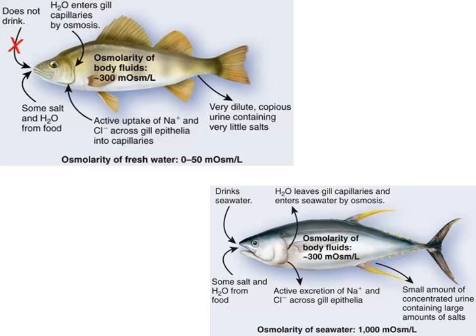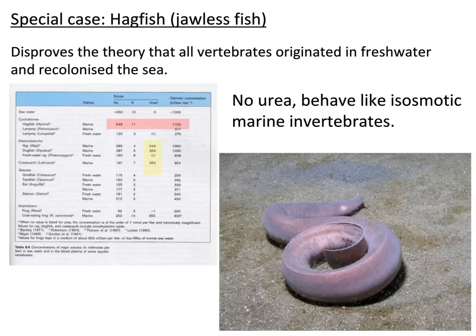Okay, and just talking about teleost fish living in freshwater and a marine environment. In freshwater they're obviously not going to drink and excrete, they're going to urinate a lot and actively transport salts back in. Whereas in seawater, they're going to drink lots of seawater, retain the water, and excrete lots of salt, because the water is trying to move out of them. They're trying to get as much water back into them as possible. Urination will be low. Drink lots of water, excrete the excess salt.